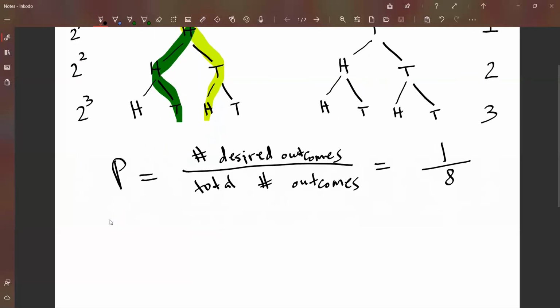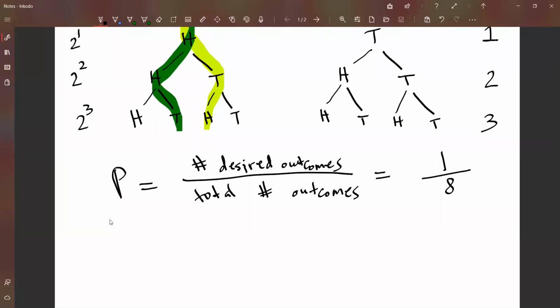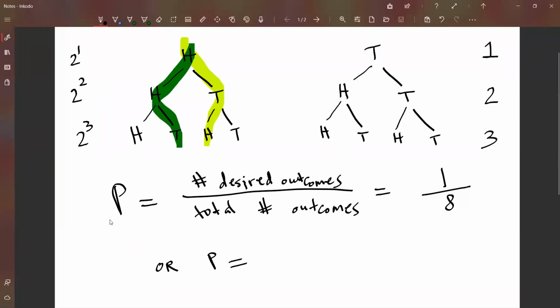Now, here's a different example. What is the probability of tossing 2 heads and 1 tail where the order doesn't matter? That's a little more difficult. We have to go through and count. This is not one of them. Green is one of them. Yellow is one of them. This branch is not. So we've got 2 so far. Here's another one, so that's 3 possibilities so far. This one doesn't count. This one doesn't count. And this one doesn't count. So it looks like there are 3 ways.